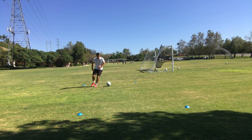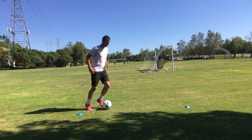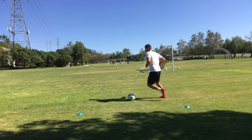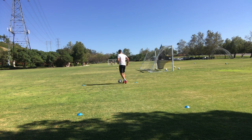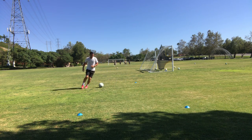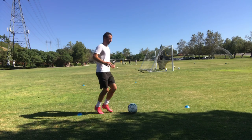Outside, outside, Ronaldo. Outside, outside, Ronaldo. Very good. And back. Outside, outside, Ronaldo. Perfect. Very good. Good, one more going back.